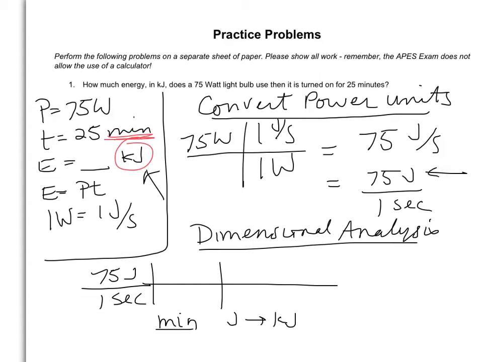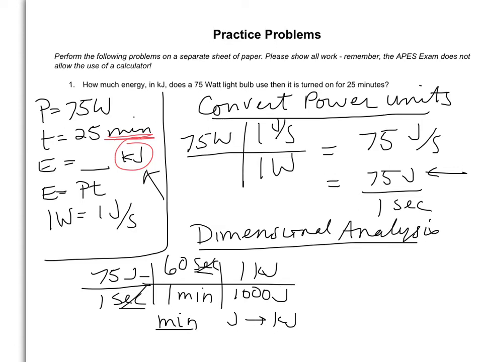So let's try to do so. Converting from seconds to minutes, we know that 60 seconds is equal to a minute. That's easy. I put seconds up here because I know that my seconds is in the denominator, and I want to be canceling out those units. Fantastic. Okay, and I know I want to convert from joules to kilojoules. My joules starts out in my numerator, so I'm going to put 1,000 joules is equal to 1 kilojoule, because kilo means 1,000 times bigger. So there's 1,000 joules in a kilojoule. Fantastic. Let's solve our problem then.